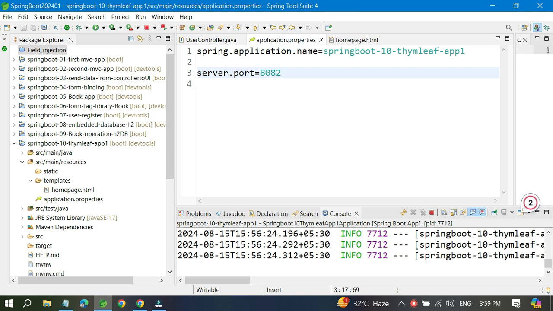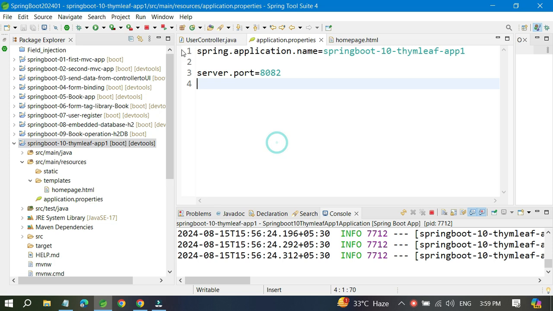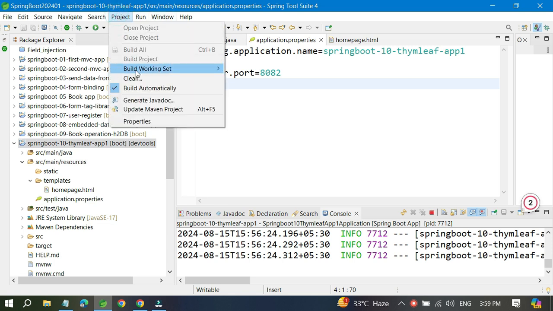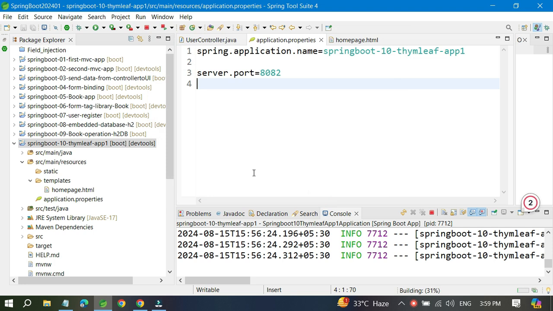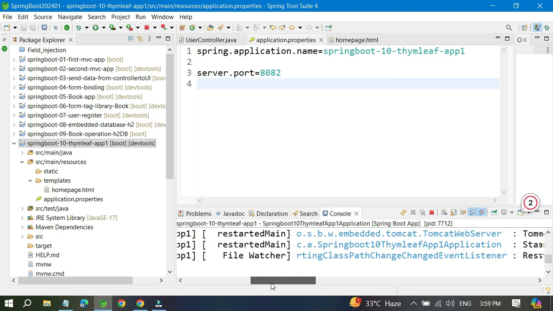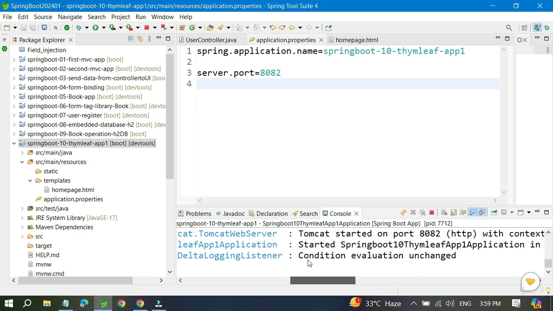Otherwise, you can just change the port number which is running by default. Once you change the port number, try to clean your project once. Right click on your project, go to Clean, and clean the project. Once you clean the project, let's see on which port number your application is running now. It's the latest, port number 8082.